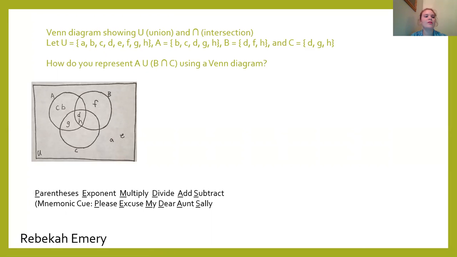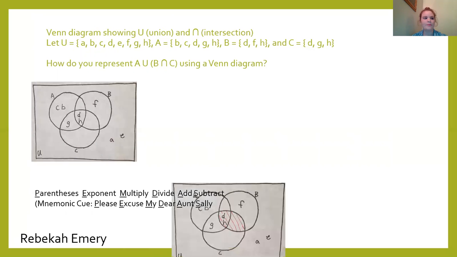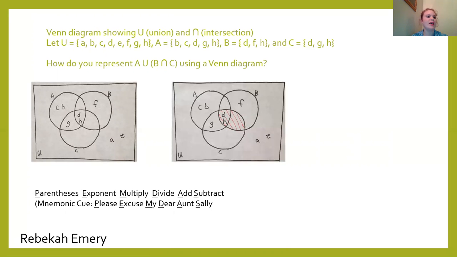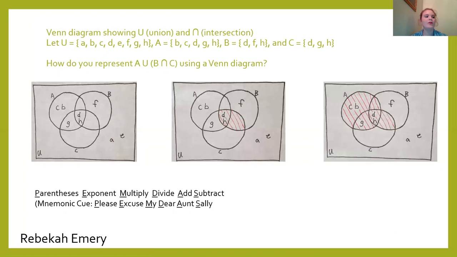This helps me to remember that the intersection is only the part that is in the first set listed and the second set listed in the problem. You will need to shade in the intersection of B and C. Next, you need to find set A and all of A and shade in that part as well. When you have successfully shaded this intersection of B and C and all of set A, you have displayed a union and an intersection correctly in the same problem.